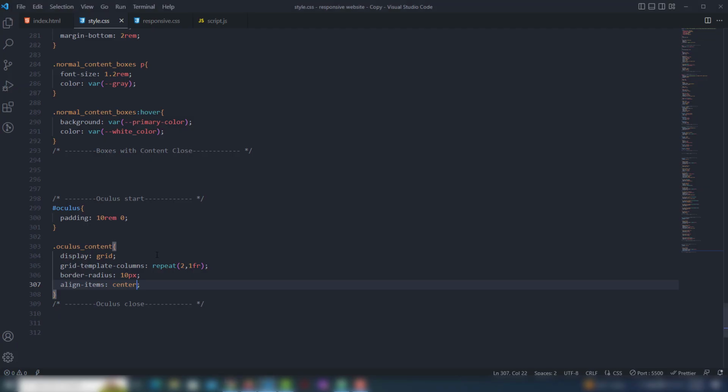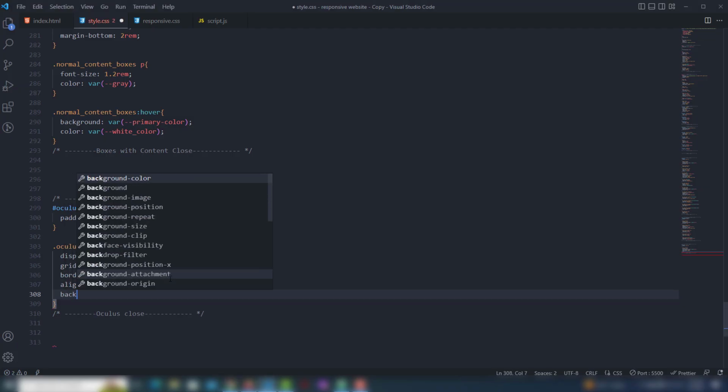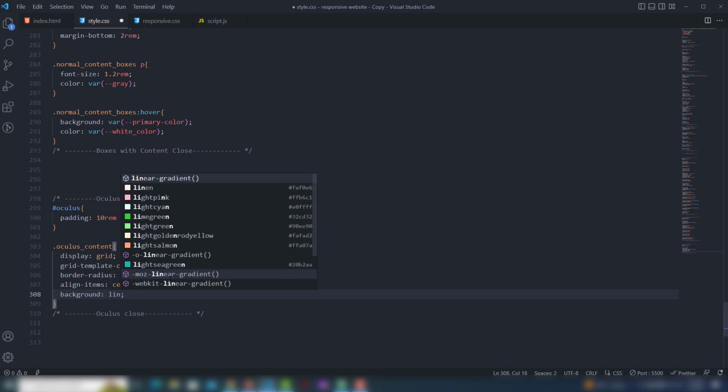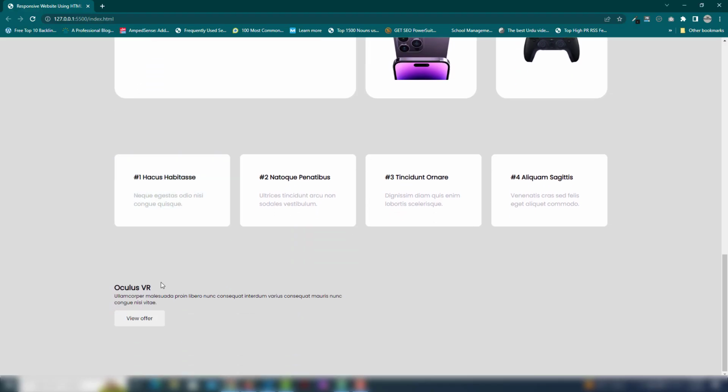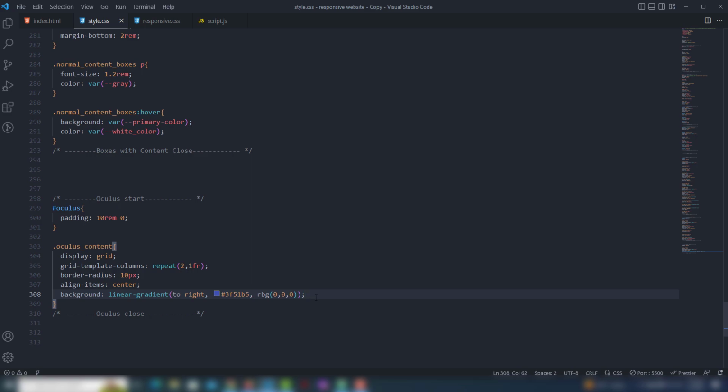But I need to add the background color there, so I'm going to use background linear gradient to right, and inside there I'm going to use my primary color 3F51B5, and then comma, RGBA, not RGB, 0, 0, 0. So let's see. Okay, I think something is wrong there. This 2 comma.